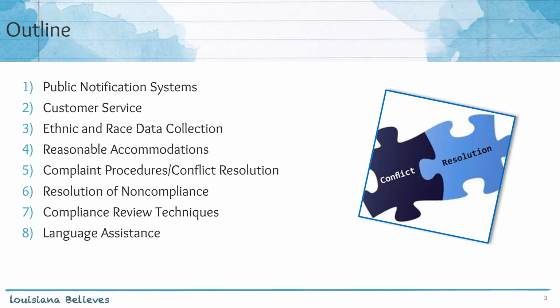Third, we will cover the requirement to collect racial and ethnic data and why this information is collected. Fourth, we will briefly touch on issues of accommodating children with special dietary needs. This is not a complete special dietary needs presentation, but will cover the topic from the lens of ensuring equal access. Fifth, what should an SFA do if they receive a complaint alleging discrimination in the school nutrition programs from a student or parent? Next, we will discuss what an SFA should do if there are areas of noncompliance and how to handle reporting of compliance issues. And finally, we will discuss language assistance requirements.